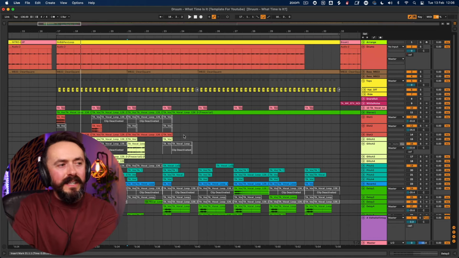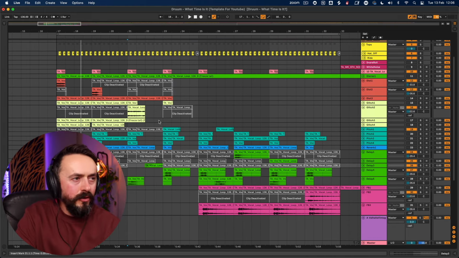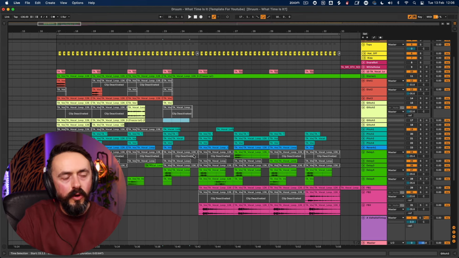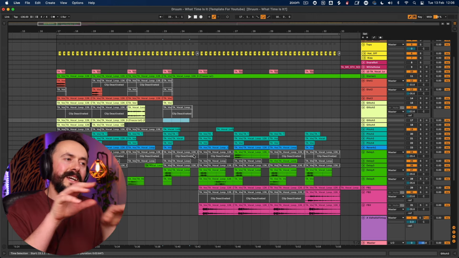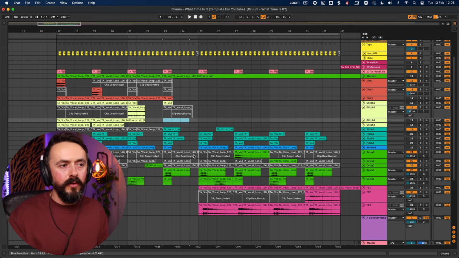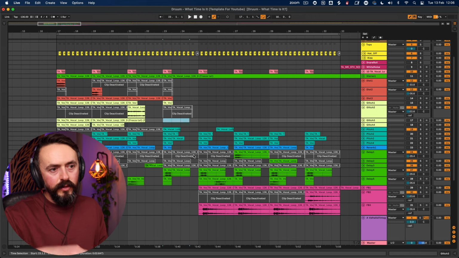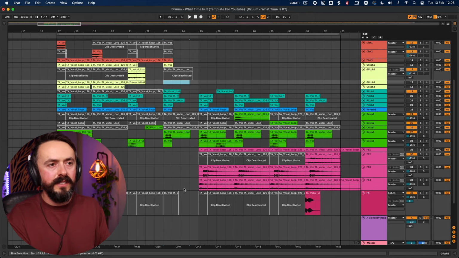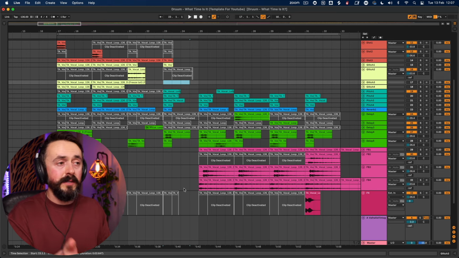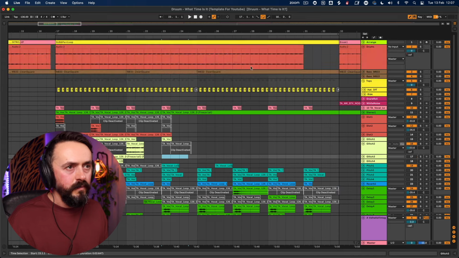Obviously, a bit more refining. Some of it sounds a little bit messy, got a bit clogged up around this area. But once you've kind of mapped it out and you've got something going where you're like, that's really cool, you can then go in and start to tweak it a little bit more, like adding volume envelopes and just cut stuff back and forward and maybe use something else in place of one of them because you liked it at first, but then you realise it didn't work later on. Just little things like that, just a little bit of refining.